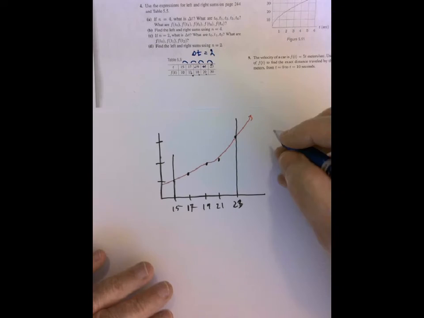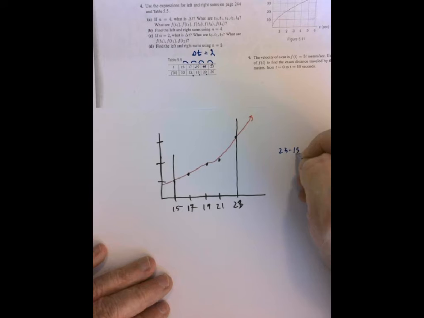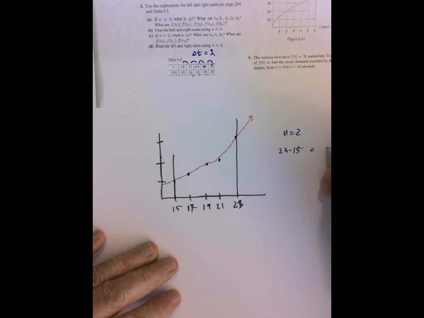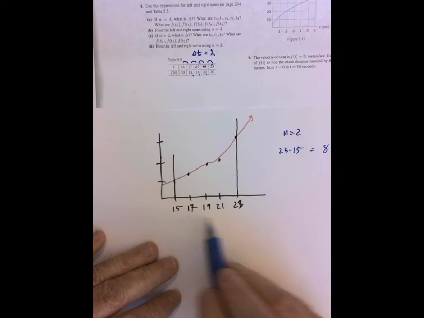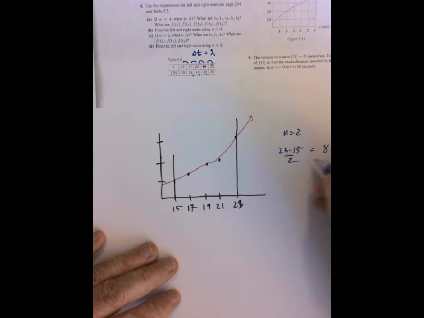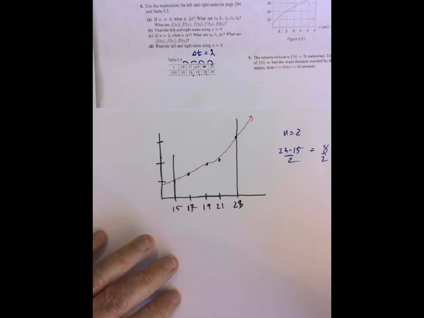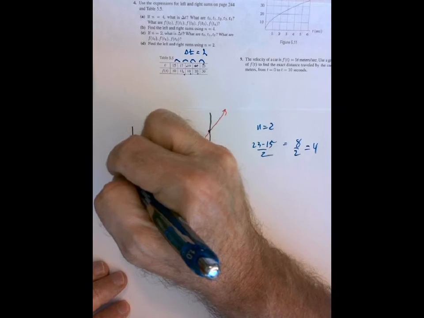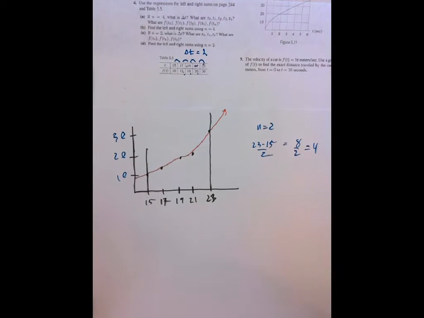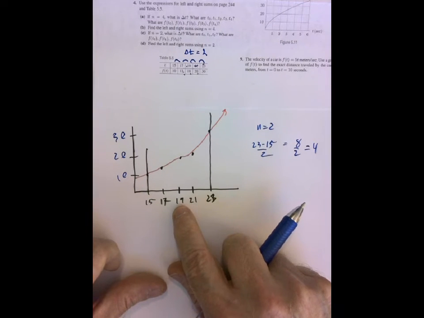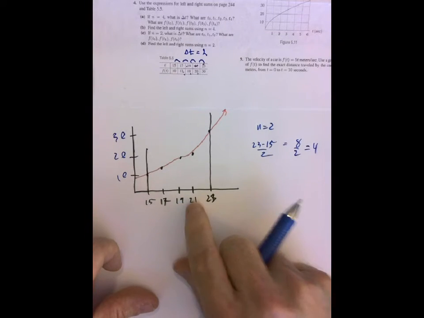Well, it's still going to be 23 minus 15. So here n is equal to 2. 23 minus 15, we're still spanning a horizontal distance of 8, a horizontal time of 8. We want n is equal to 2, so divide by 2. So that means each of these intervals, and you can't see that, oh, there it is, n is equal to 4, right? So now you can see, how convenient, just visually, that means we're going to divide this at 19, right? 15 up to 19 and then 19 up to 23.